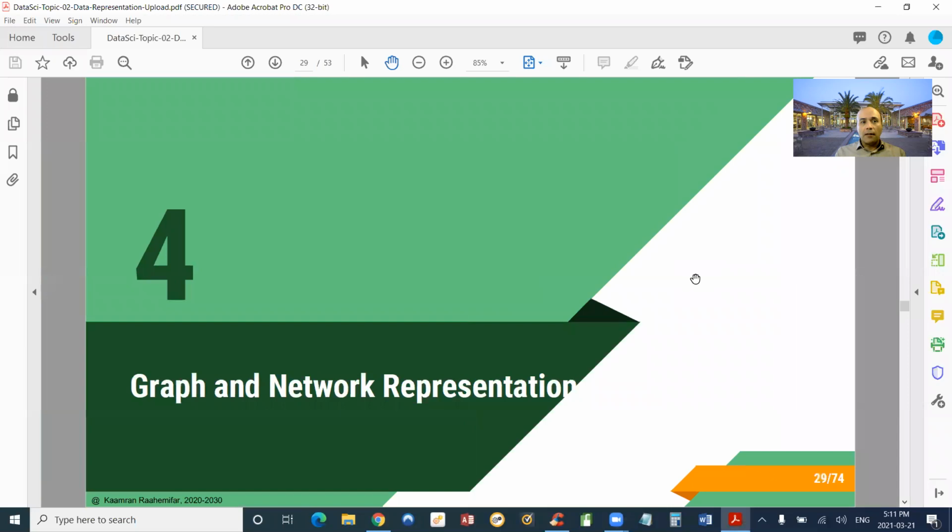Let's have the screen share. This is what we have at the moment. Graph and network representation. So once again, we are trying to introduce the tools that a data scientist needs to use, right? Technically speaking, we may not be actually utilizing the tools we are discussing now in this class. A more advanced data science course is potentially going to utilize those tools. But since this is an elementary course, you are supposed to know these terminologies, these tools and representations available to you. So let's begin.